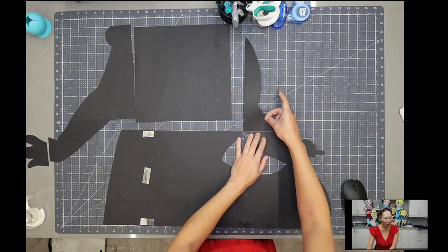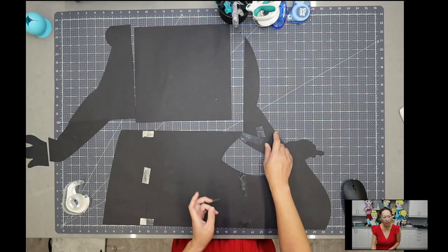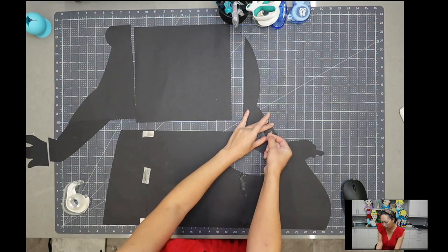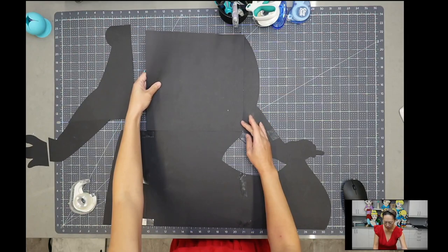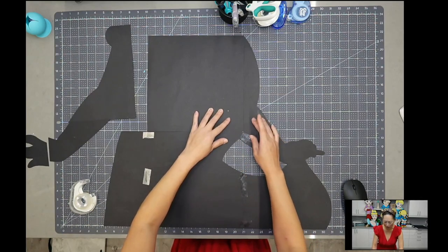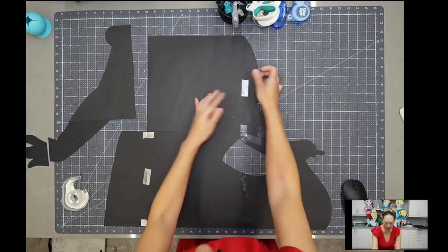So let's tackle this piece right here — hold it together and tape that first one. I definitely want to get this edge because this is my edge piece; there's nothing that's going to be covering on top of it, so I want to make sure that seam stays put. Oh, there's a little hole cut right there — that's okay, hopefully we'll have something to cover it. If not, we'll figure it out.